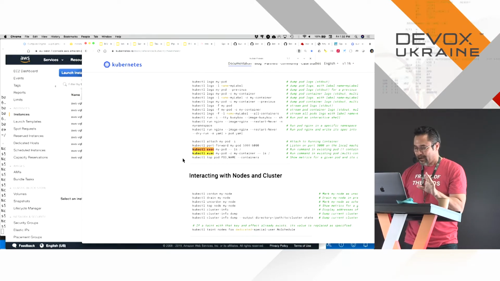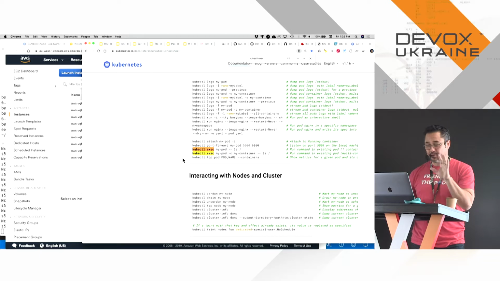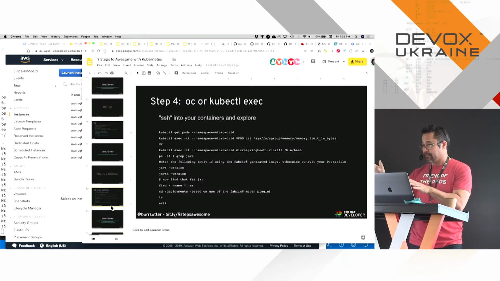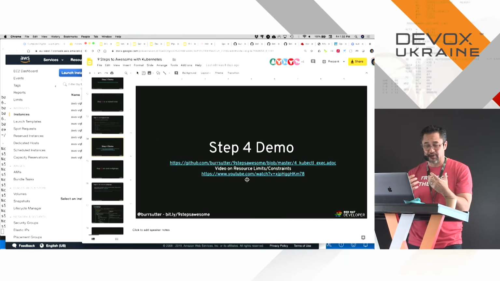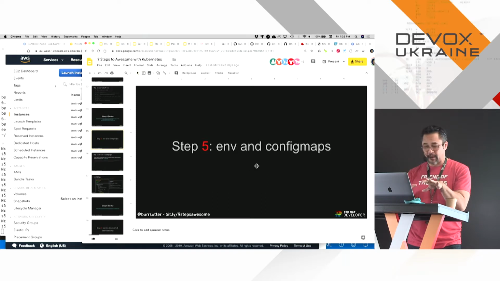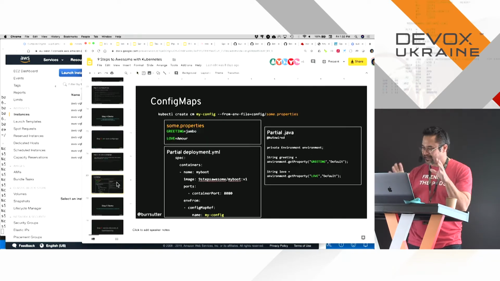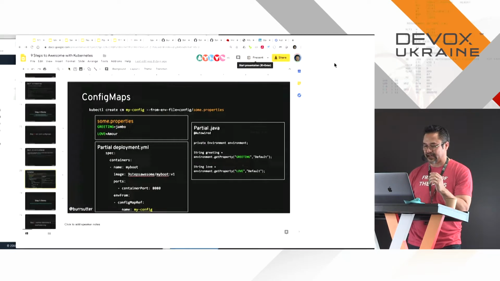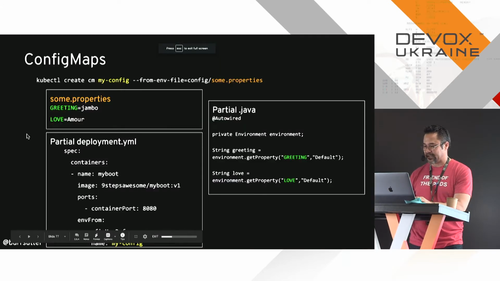Okay. So I like the exec command a lot, though, because that allows me to do a lot of great debugging. It allows me to dig in and change things and understand exactly what's going on from the perspective of what's running in that pod. So that's a critical aspect of that. And basically, I want to get into that pod and see what everything is doing. So remember the exec command, the key element of setting this up.